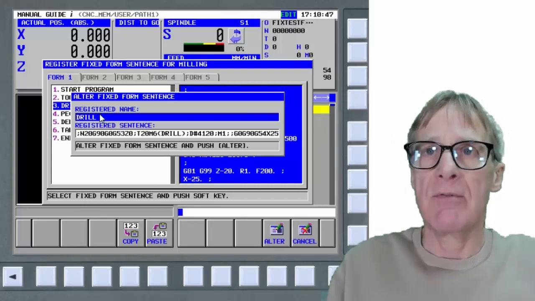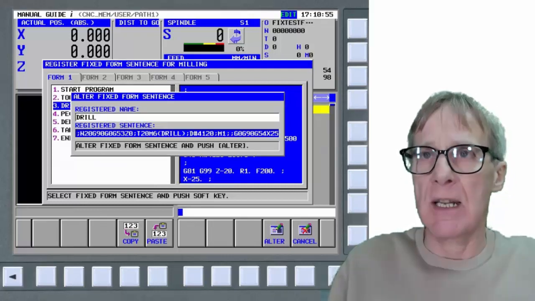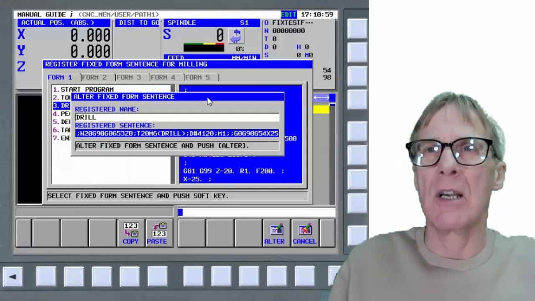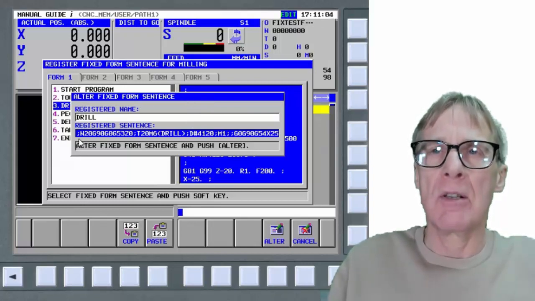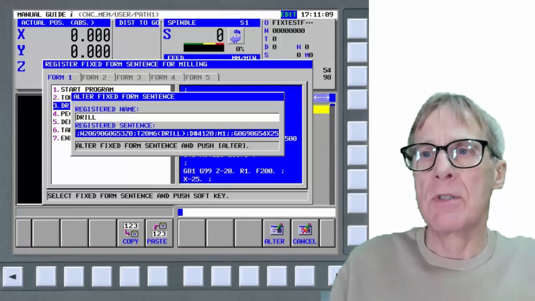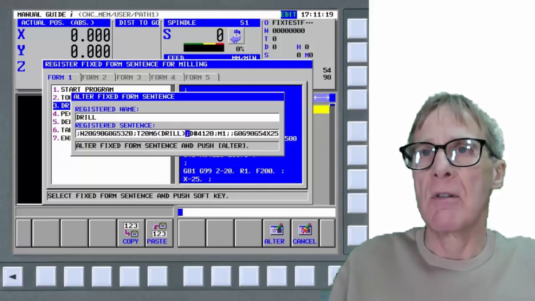Now I could give it a different name if I wanted to. I could enter that in, or I could alter what's in it. Now the way this works, it's a bit weird, but it's a great big long line of code, so you write it all on one big long line. So what you write, like if you look at this down here, you'll see I've got all this code, but it carries on like for miles, and you put your ender block and everything. So everything that you want in that code you write as this big long line of code.